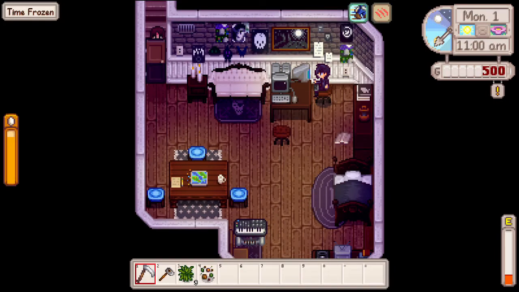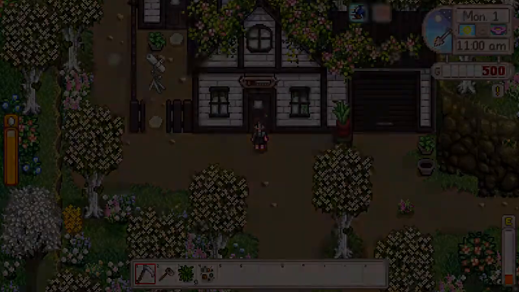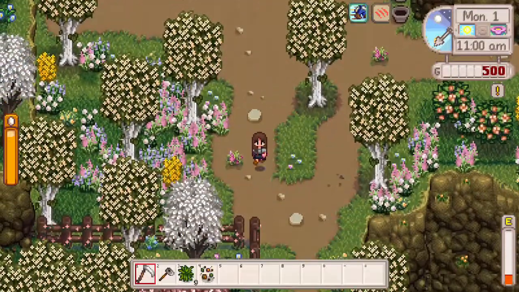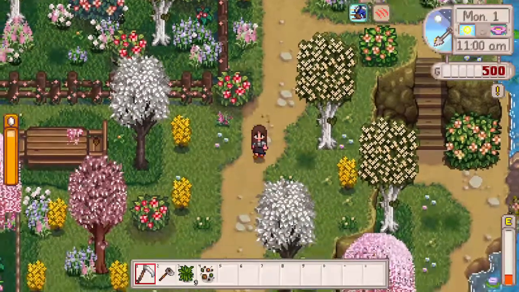So Sebastian lives in the basement here. We can't go in. He's usually in there till the evening, so he's actually who I married on my first playthrough, so I kind of know his schedule pretty well, but hopefully we can meet him today. I don't know if we'll make it back up here in the evening, but we will try.